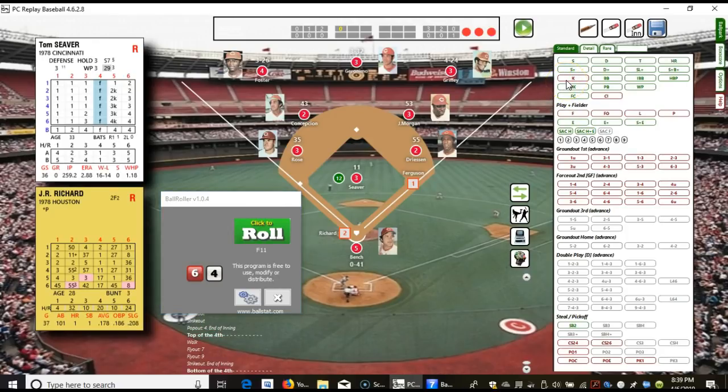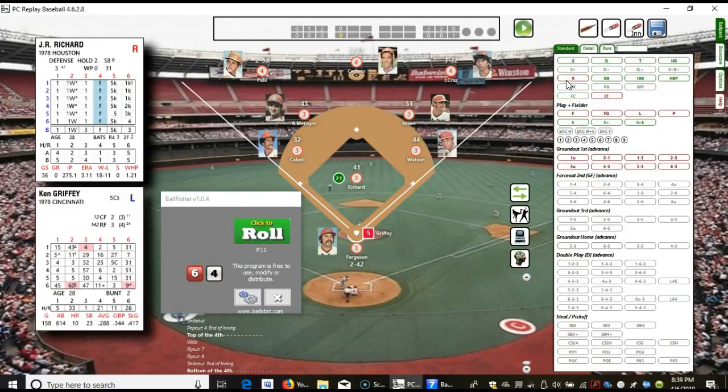So we go to the bottom of the 4th. Still 3-0. And here's Griffey. 33, that's a 0. So he'll get another chance. 13's a 6. And a 6, most likely. Let's check J.R. Richard, make sure he doesn't have anything funky on his card. He does not, so it will be a double. He has a G, which might be able to stop some home runs, but the double is not going to be affected. So it's a leadoff double for Griffey. And that brings up Morgan.